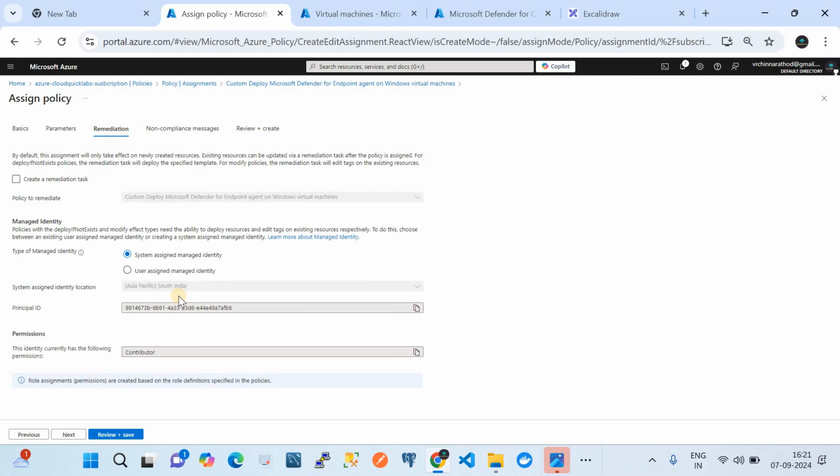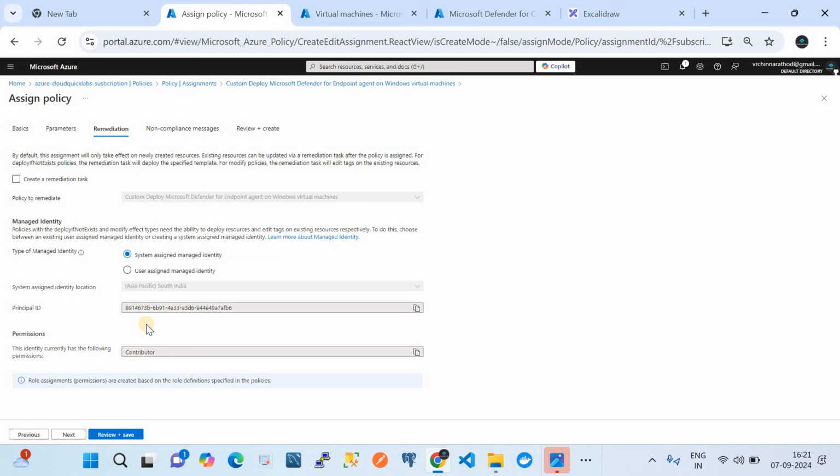Then go to the remediation. In the remediation, if you see here, we have added a remediation for this one. Basically, how remediation works is that an Azure policy with the effect of deploy if not exist, or something like modify, needs to have access on the targets like the Azure subscription or the Azure resource group, so that the policy can do the action.